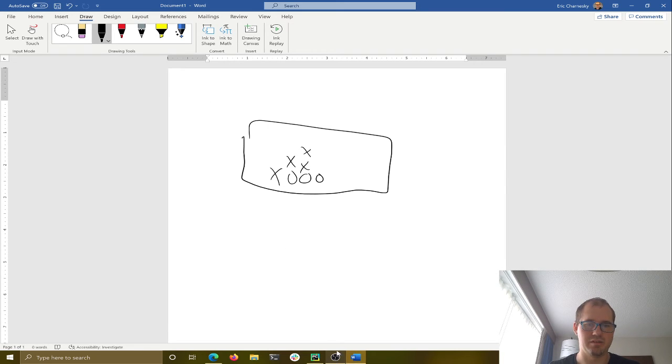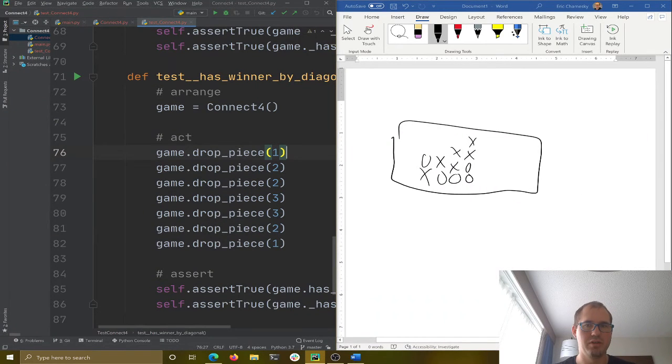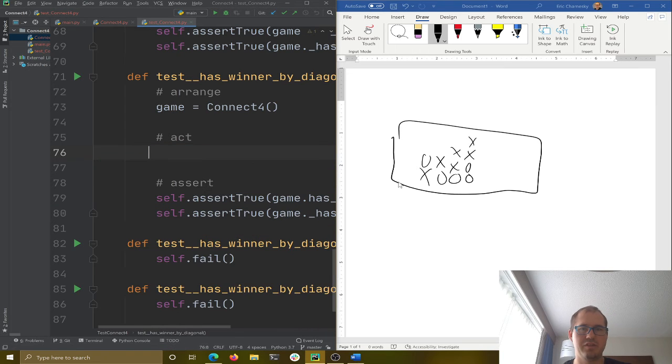So X in 1, and then what? And an O, and an X, and an O, and then an X. That looks like a winner, right? Oh no, O1, shoot. I can't put O there. That's no good. I will just make O go back over there. All right, let's try that. We'll go X in 1, and then an O in 2, X in 2, and then so this is X, O, X, O. You know what? Why am I doing that? That's okay. Let's cheat here.